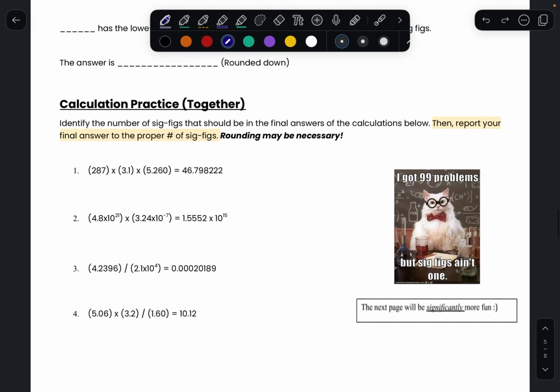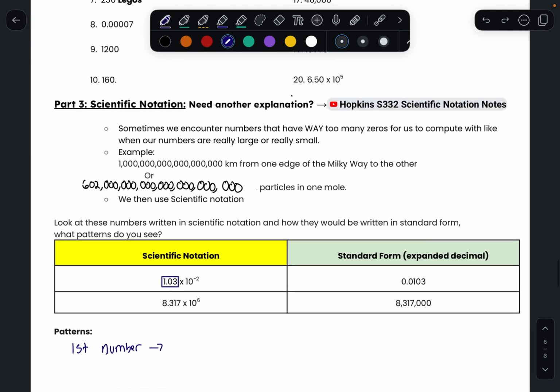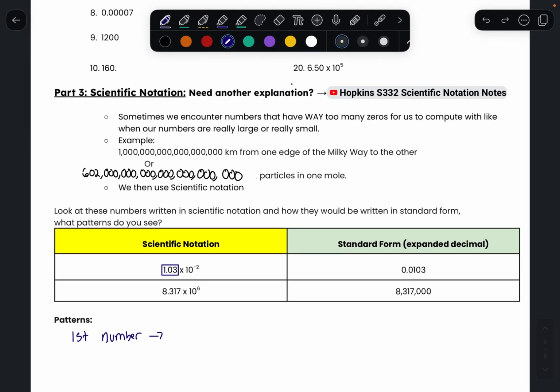Now what we're going to do is move to our last way that you might see reported measurements or counted values in this course. Sometimes in chemistry, we deal with really big values. We work with subatomic particles, for instance, and we work across large distances. So if we have really small things and really big things that we work with in the class, how do we show those numbers in a written value? What is the most efficient way that we can express how large or how small something is?